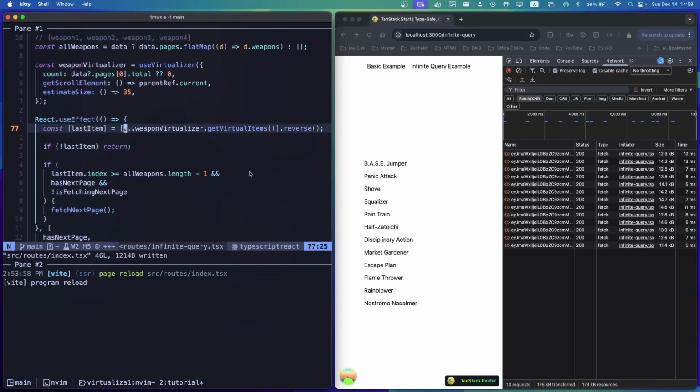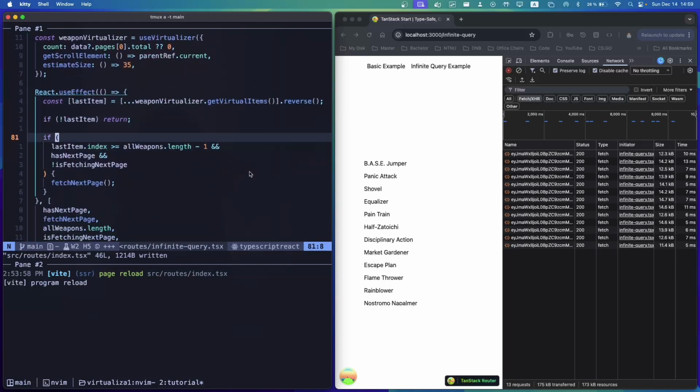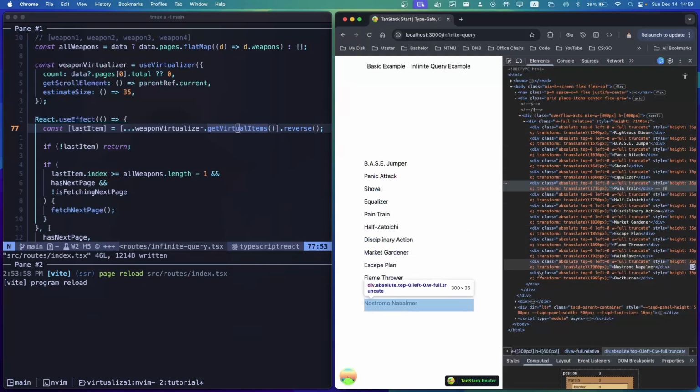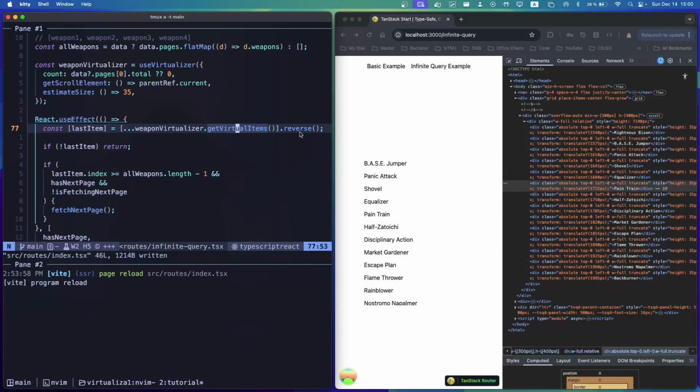Then finally, we have this effect down here, useEffect, which takes the last element of these virtualized items. So again, these virtual items are the items that are actually rendered in this list. So if we take a look at the console, we can see these are going to be the virtual items. We get the last one, and then if there is no last element, we just return, we don't want to do anything.